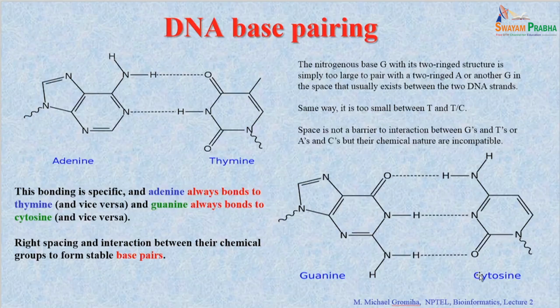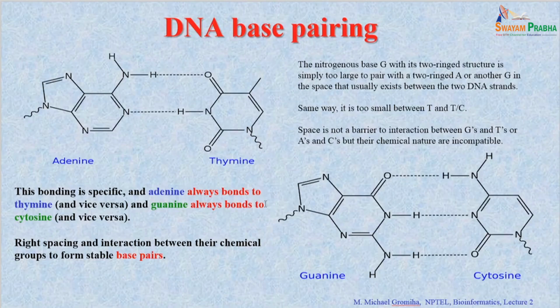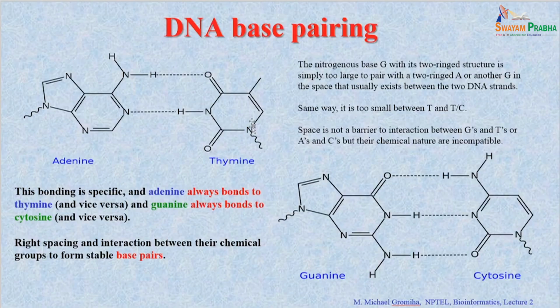Because a base pair takes about 11 angstrom distance, since one is a purine and the other is a pyrimidine, so that gives a uniform space. If you try to pair two purines or two pyrimidines, either they have extra space, which also means loss of energy, or they are very crowded, and due to steric interaction they are not able to pair with each other. So there are two reasons, one is steric hindrance and the second one is the chemical groups. Because of these two reasons, adenine always pairs with thymine and guanine always pairs with cytosine.